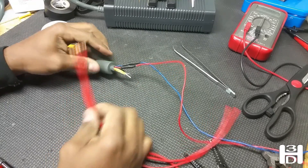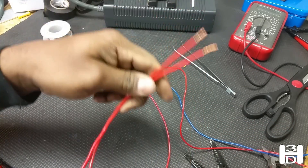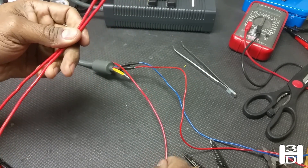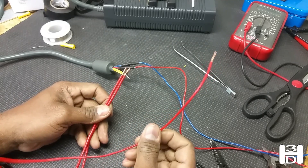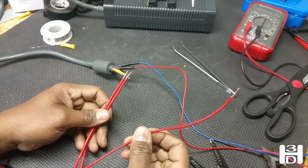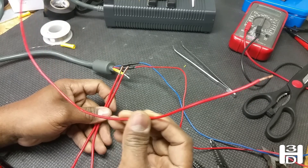For the positive power connector, we're going to have three pieces of wire — two heavier gauge pieces and one lighter strand. The two heavier gauge pieces will actually power the ramps, the heat bed, the extruder, and all the more power-intensive components of the printer. We have a third strand that will split off as well. This will power more of the lightweight stuff such as any extra fans, LED lights, the capacitive sensor, and any additional power requirements.